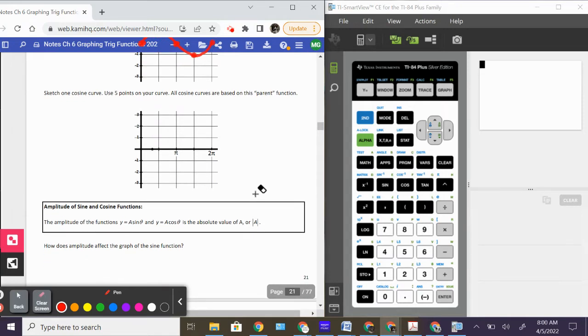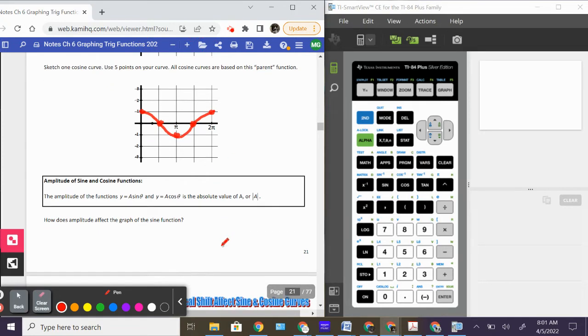For cosine, I hope you remember cosine looks kind of like a curved V. It starts at a height of 1. Remember, it's 1 unit to the right of the y-axis, goes to the midline of 0. We have a minimum of -1 because it's 1 unit to the left of the y-axis over at pi, and then right back up to look like this kind of curved V.